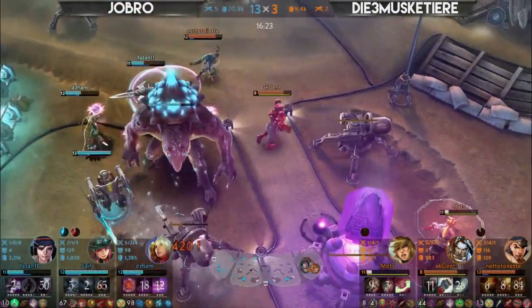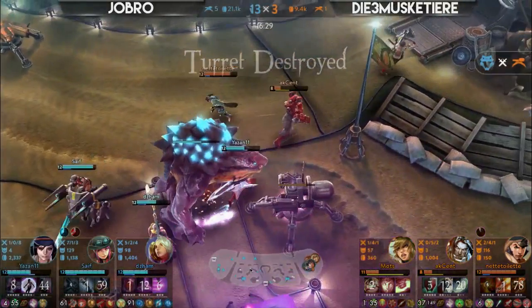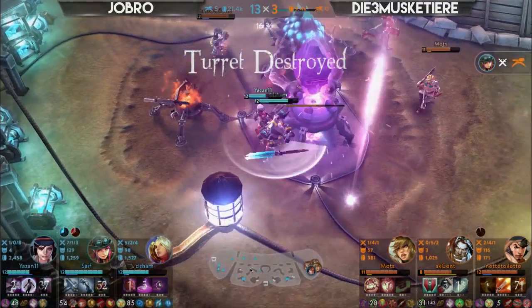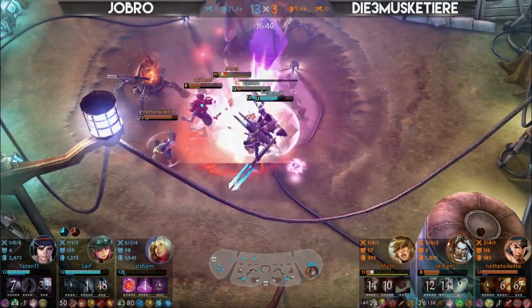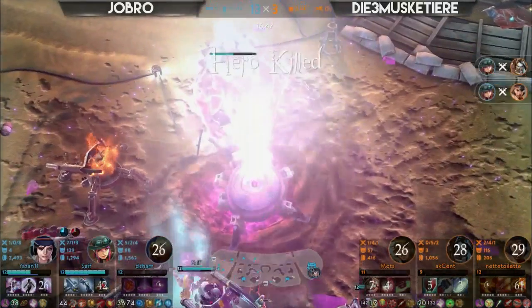Oh no, there comes the Vanguard from Accent. And yeah, they are doing a lot of trouble in their base. So Kraken is pushing, finishing off the next turret here. They do it together. You see the big crit numbers, and this will be the first match here for Jobro and DIE3Musketier. The first win is done here to them. Good game.